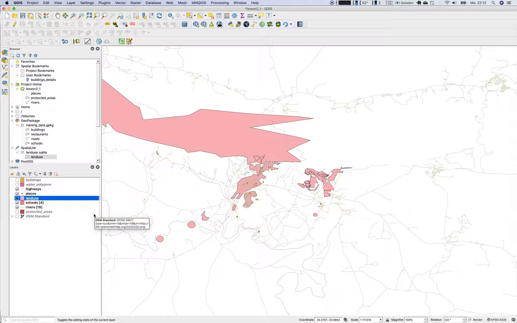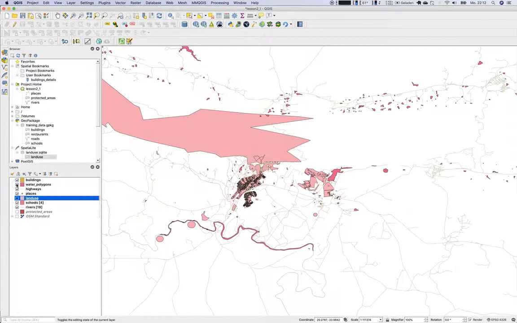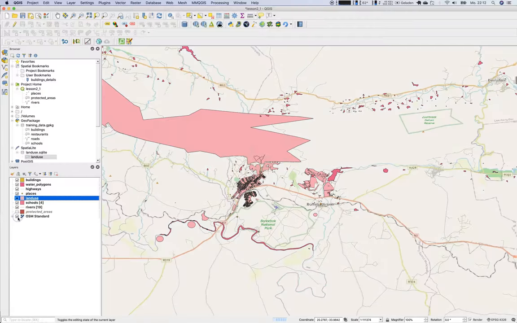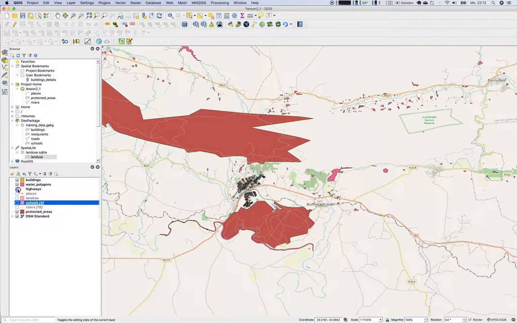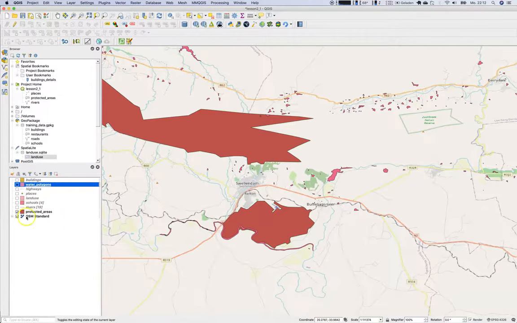And as you can see, we have a sorting problem. Our polygonal layers, like the buildings and water polygons, are covering information from the underlying layers. So just imagine that you have a base layer and you put some other sheet of paper that is partially transparent on that, which is protected areas. Once we have that, we put another layer on it. Let's switch off all the other layers here. Once we have that, we will add the rivers layer. There we are. And now we will add the schools layer. Now we have all the schools, and so on and so on. These are all sheets of information covering each other.